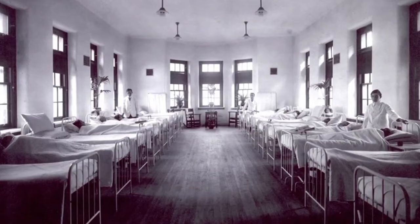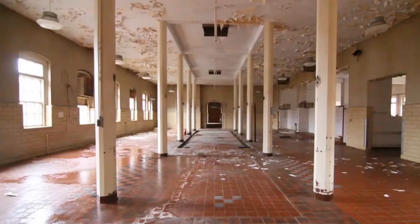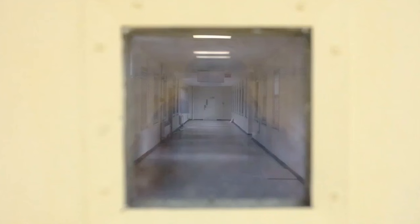At its peak in the 1950s, the hospital housed more than 2,100 patients. McDivitt, who became the chief of safety and security, says that claustrophobic atmosphere continued well into the late 1960s. 'They even had patients living in some of the interconnecting corridors between the buildings — they'd have a bed, a nightstand, a chair, but that's where they slept.' But by 2009, the patient number had dwindled to less than 200, and in 2010 the state closed the hospital, with plans to tear down all of its nearly 30 buildings this spring.